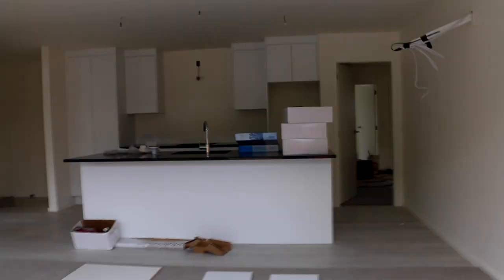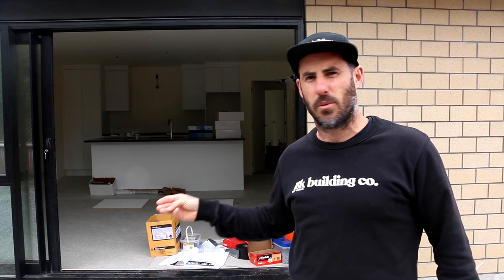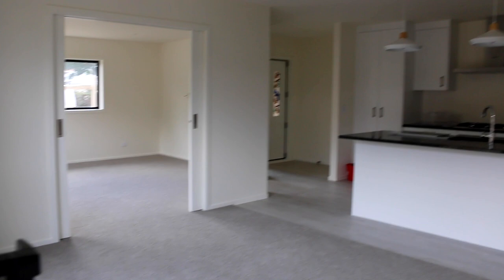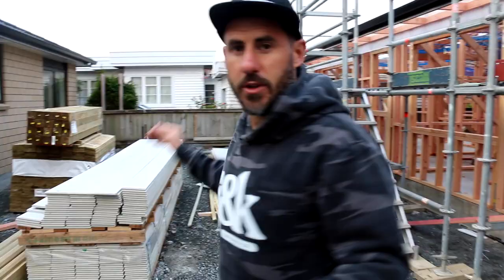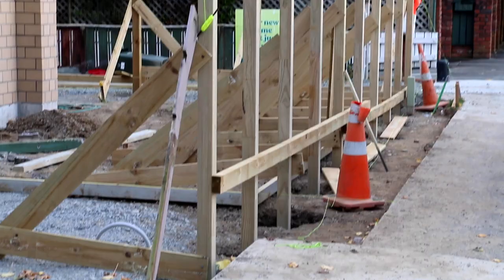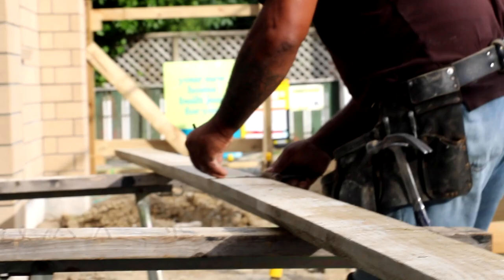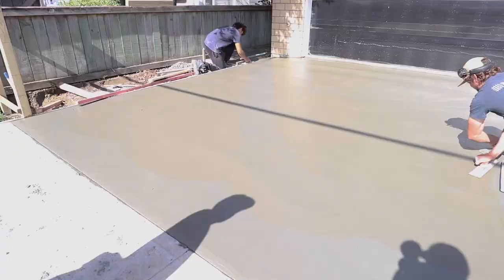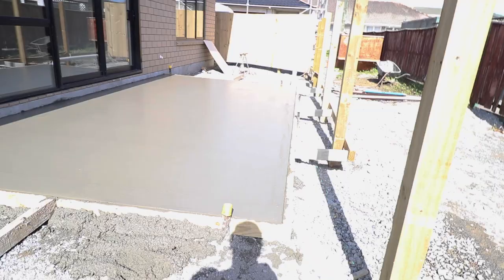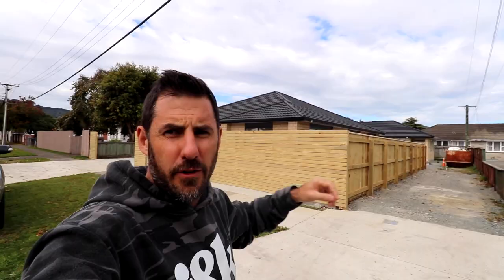And in here, we've pretty much done, we're on the home stretch, we're doing the plumbing fit off, we've got the carpets gone down, we've got appliances on the way, we've already got lights in there, boom, it's going to happen. So we're putting a fence between lot one and two. The fence along the front here is complete, and all the way down the driveway.